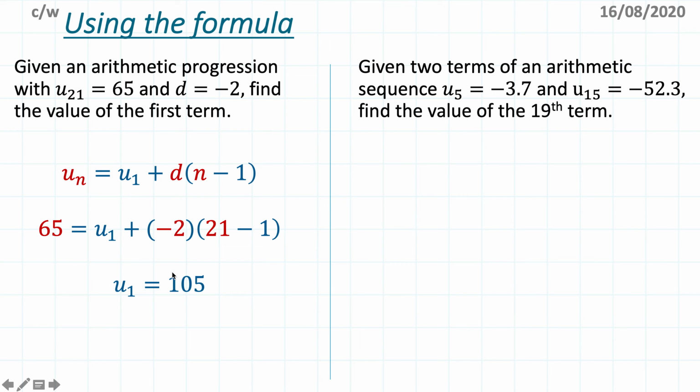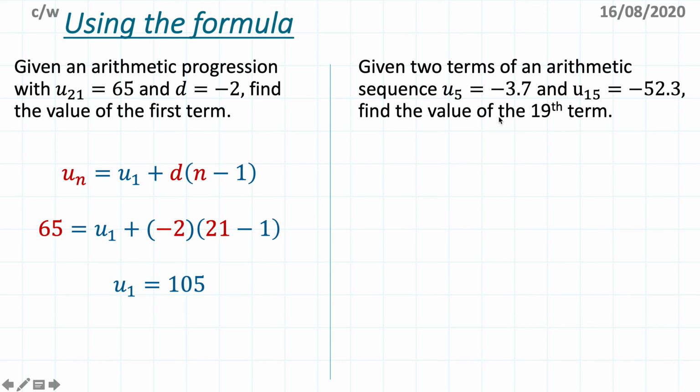Now it seems a bit odd because it's a big number, a bigger number than 65, which is down in the sequence. Well, remember that this is a decreasing sequence, so it would make sense to start with a big number and keep on decreasing by 2 until we get to 65. So try to make sense of the numbers you get as well. In this example, it's a bit different. You can actually solve this example in a different way, and I think I do it in another video, so you can look at that method as well.